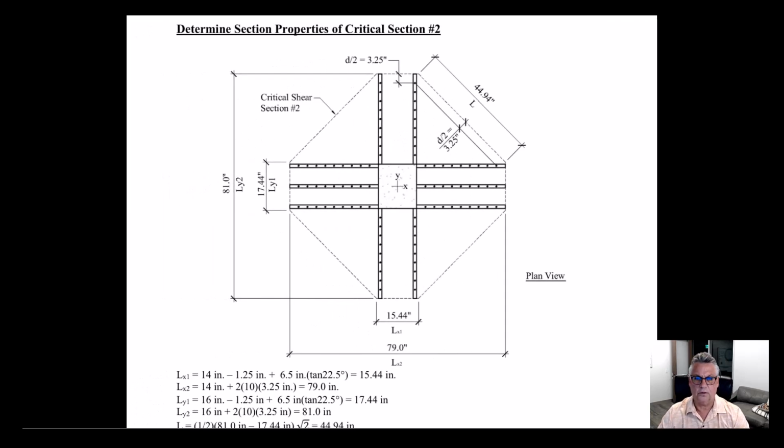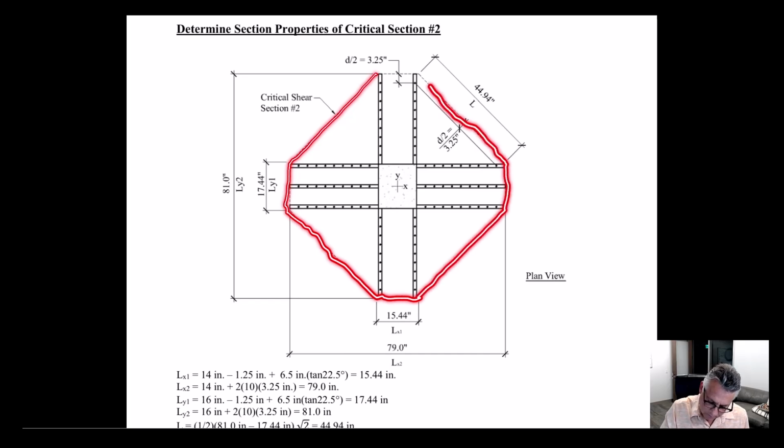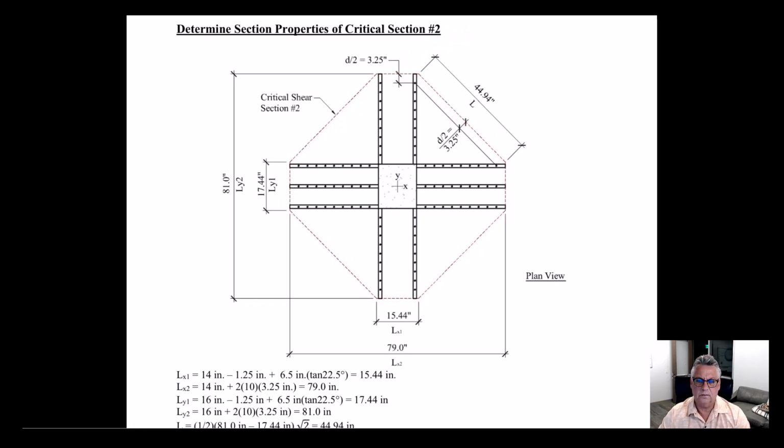So, of course, I ran the software. I know the answer. It's what I'm going to actually ask you to do. You're not going to have to keep adding a stud and recalculating another area and another area and another area. You'll get to use the software too, but that's how it got there. It's now saying that we've calculated this critical shear plane way out here, and we're going to talk about how to generate this in a second. But the maximum stress on this face is now limited to 2 square root f'c, and that determined how far we had to keep going with these shear studs.